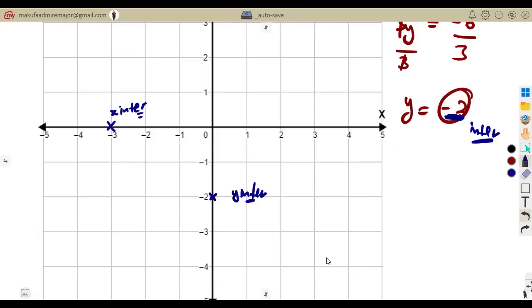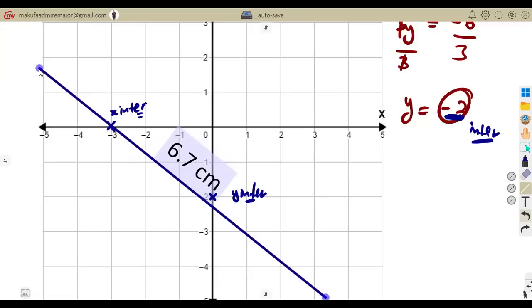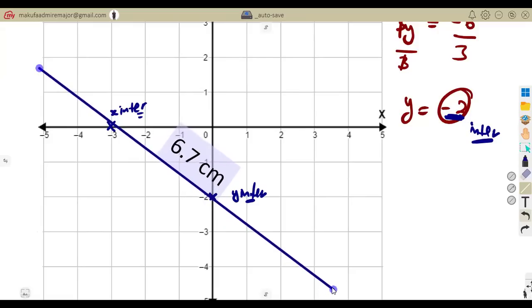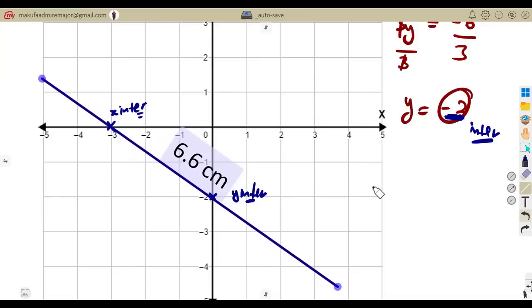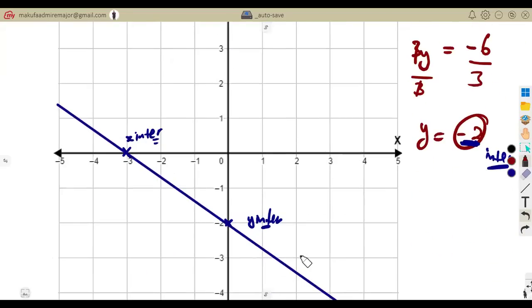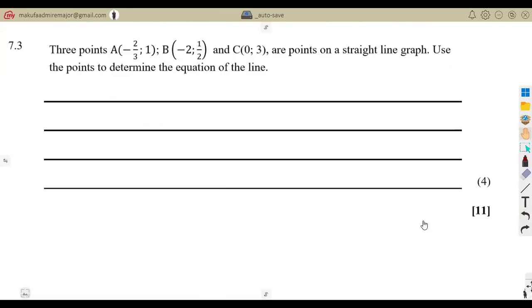So these points, guys, are enough. By joining these 2 points, a straight line is produced. All right, so here, guys, I'm just going to draw like this. A straight line for 3y plus 2x. The graphs, this is even from your grade 8, I recorded those videos. Make sure that you go through them. You see that we have done this, guys. I'm not going to explain everything, but if you go through the introduction, you see I explained everything. Just check also your grade 8 mathematics.